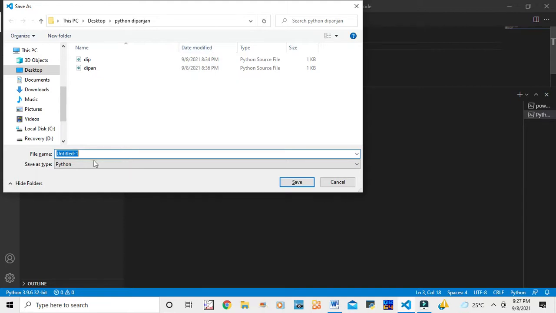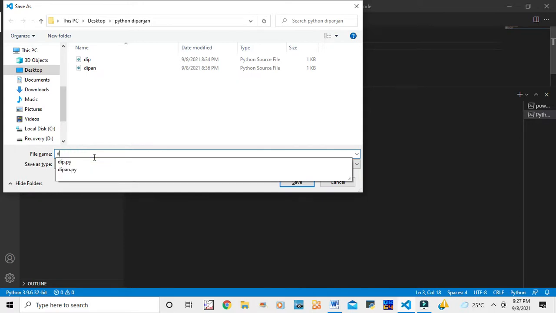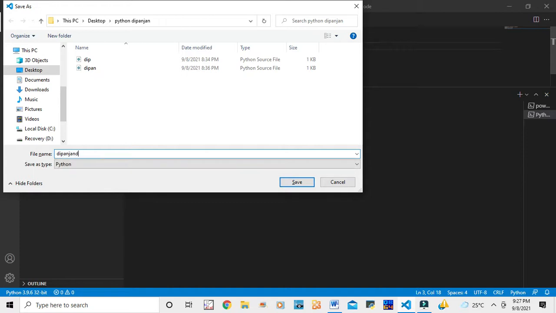Suppose I am writing Dipanjan Dey dot py. Py indicates that it is a Python program.